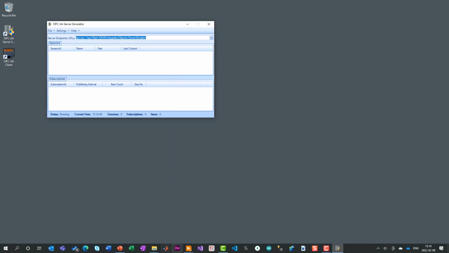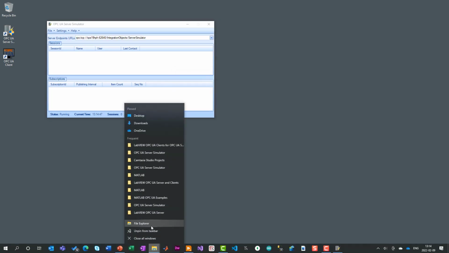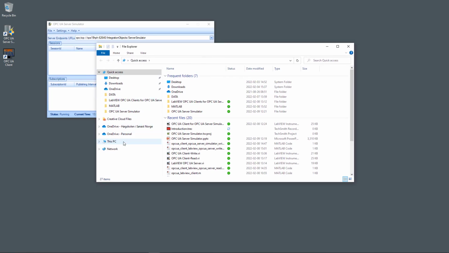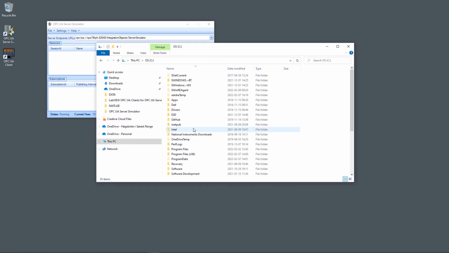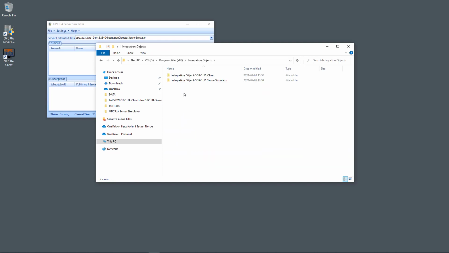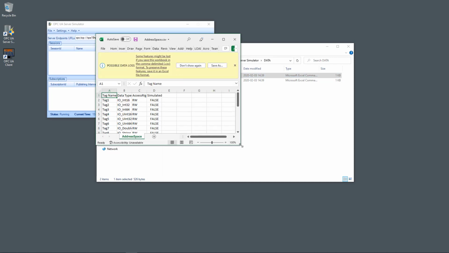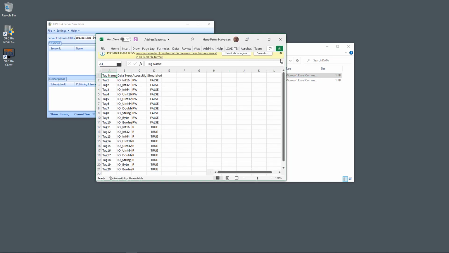And also let's go to find these files where the tags are stored. So we go to program files, integrated objects, and these integrated objects OPC UA Server Simulator, and then we have the data folder, and here you see the two CSV files. Here we have the address space where the different tags are provided.